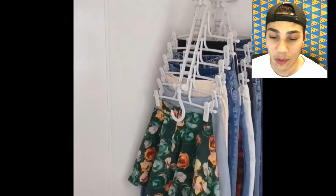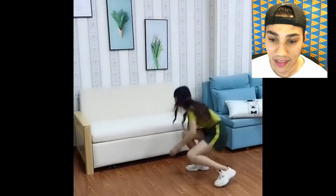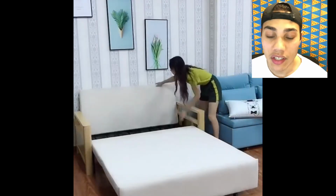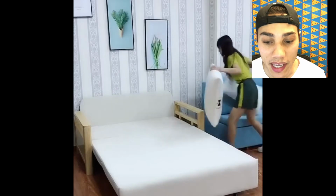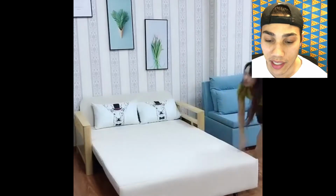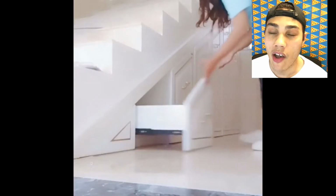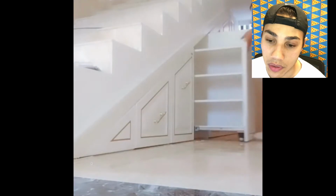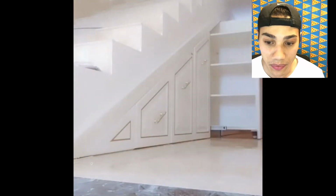Oh, this is cool. This is like the table with a bunch of leaves inside of it, or is that what it's called? Leaf? I don't know, but whatever. This is pretty sick actually if you have a big family. Ooh, look at the drying rack. Now this is essential for people who live in a big urban center. Man, and it doesn't look atrocious.